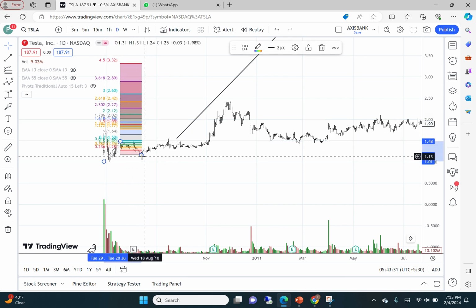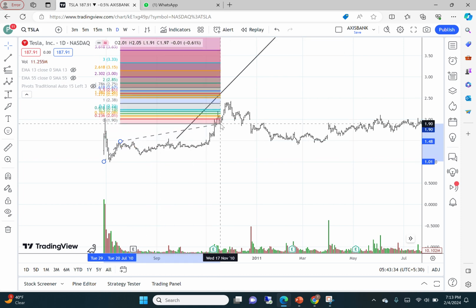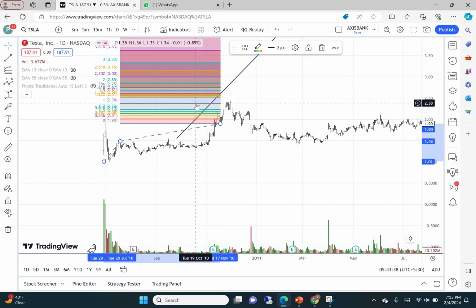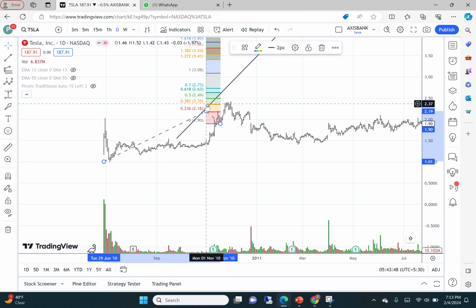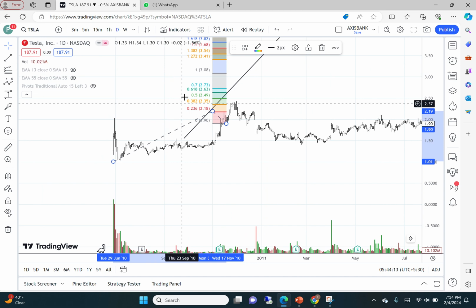Let's see what will be my termination point for wave 5. Based on the equality, 2.38 was given actually over here. So that's pretty cool. It went to 2.446 cents up. Or the other scenarios were telling me 2.35, 2.49, 2.63. Now there are so many Fibonacci ratios over here. Which one to look at in a real life scenario? I was criticizing earlier that there are many different ratios over here. One of them is going to hit for sure, and people will say, oh yeah, this was expected. No, you have to start analyzing more and more in detail, and you will find the clue. Let's say this one was giving me 2.35, I mean 2.44 or 2.42, which is still good.